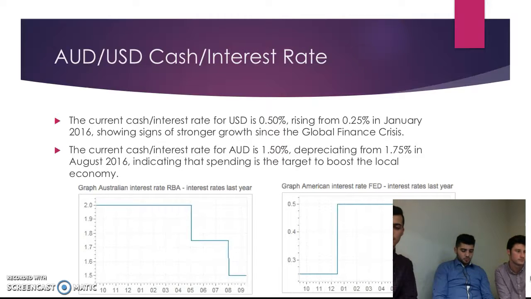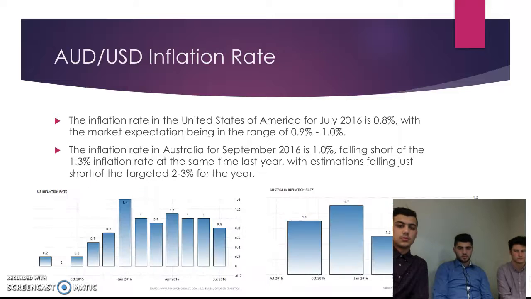The first dot point is data acquired from the Federal Reserve System. A hike in the cash rate will boost confidence in investors, therefore allowing the labour market to gain strength and more demand for the USD. And the second dot point was data acquired from the Reserve Bank of Australia, where a lower cash rate means decreased interest gains for savings and promoted spending.